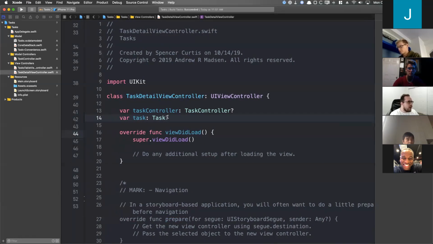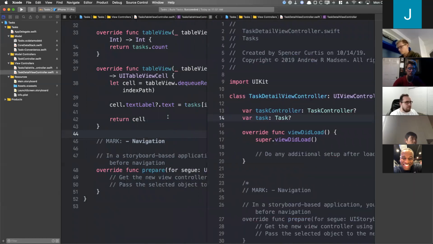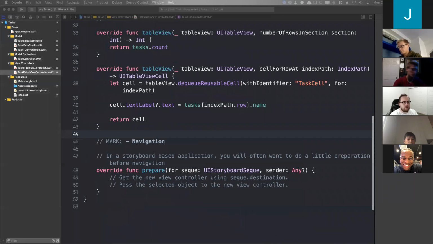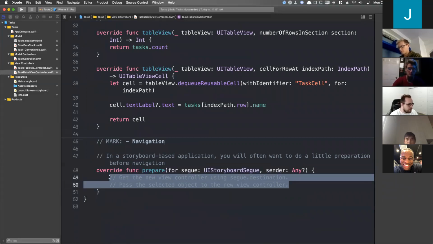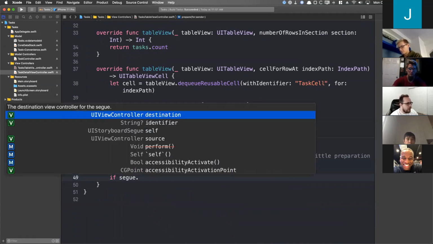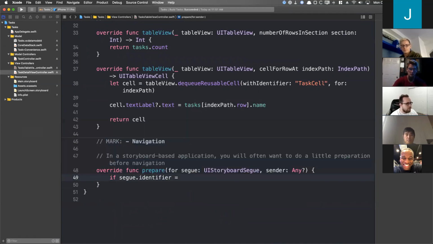So once you've got that, we can go ahead and jump back to our prepare for segue and sort of fill that whole thing out now. And it's relatively straightforward. Although I think, well, here, let's do this first one. We might have to go to the storyboard and add another identifier. I can't remember if there's already one made. I don't think there is.